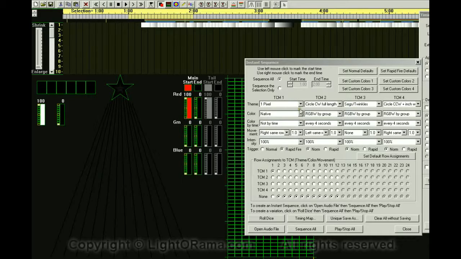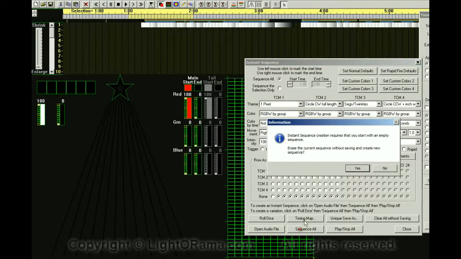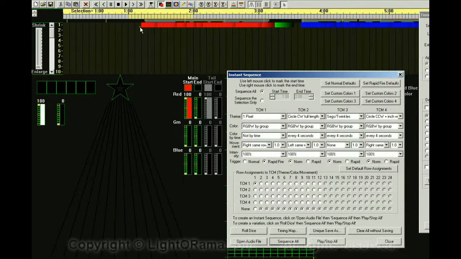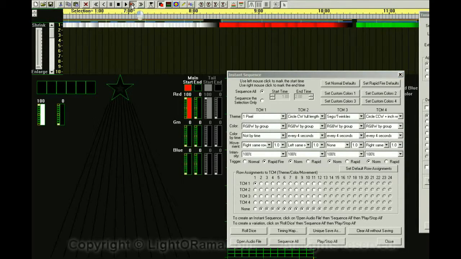Now you could make that change color. Right now it's white, but we could do RGBW by group, and realize that, let's go ahead and do sequence all with rapid fire. See, with the normal trigger, every time a trigger happens, it would rotate through red, green, blue, and white. But with rapid fire, there's so many triggers being generated that I changed how that works. If you look up here, you see a series of red ones, and then a green one, and then some blue ones. And if we scroll, we can see it changes through red, green, and blue.